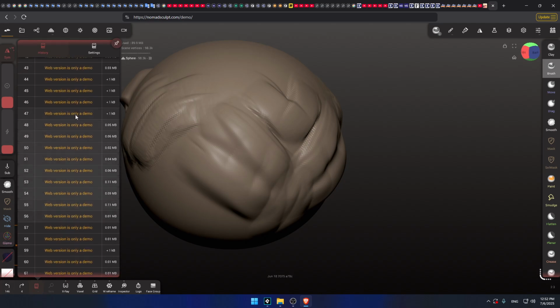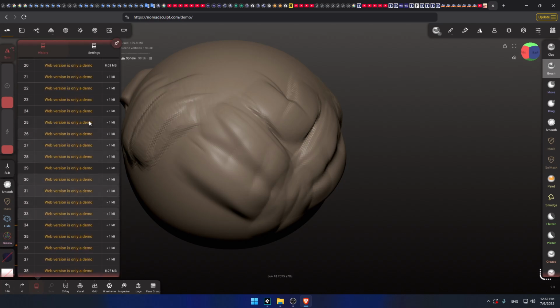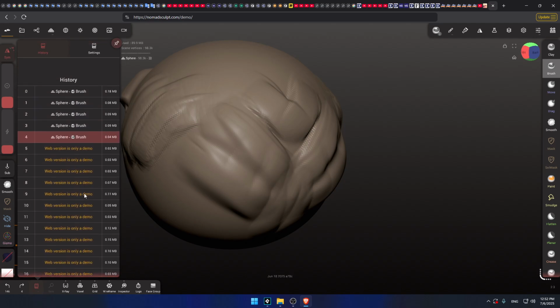You should be able to turn them on or off in the final version, and there you also have a description of what you actually did. For example, the sphere brush means that I have used the brush on the sphere, and it cost me like 0.18 megabytes in memory, I guess, and so on, which is great.